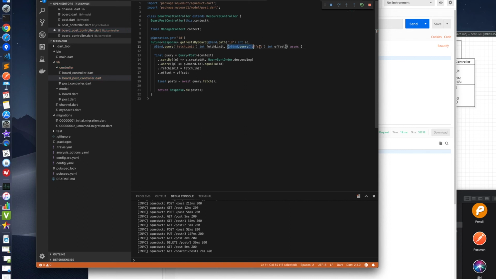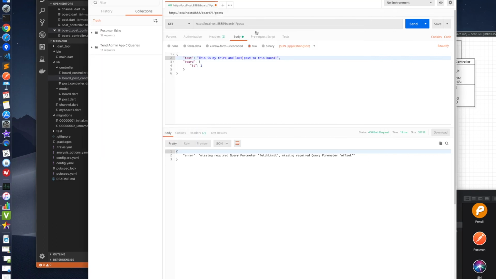So this would then specify that these both parameters are optional. But if we define them like this, then Aqueduct will actually tell us, hey, you didn't specify these parameters, and you need to specify them now. So that's what we will do.